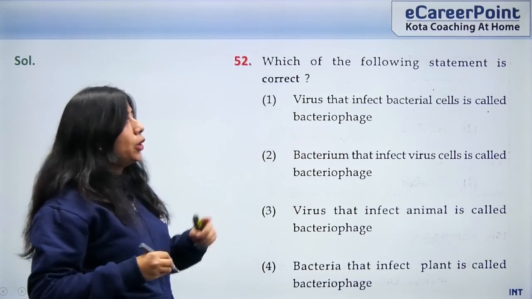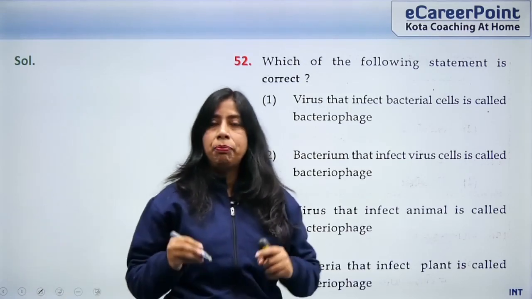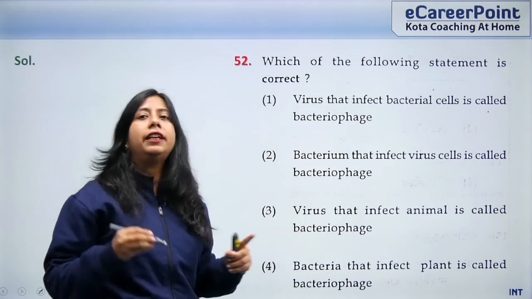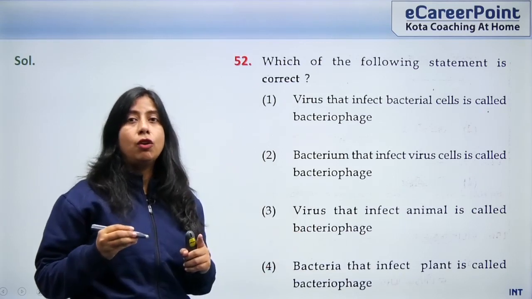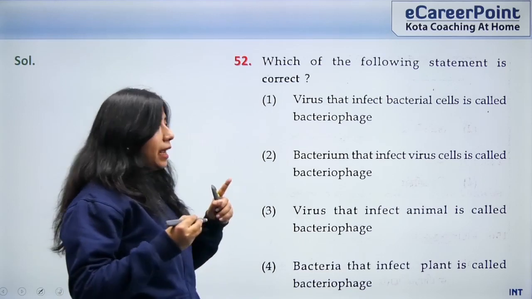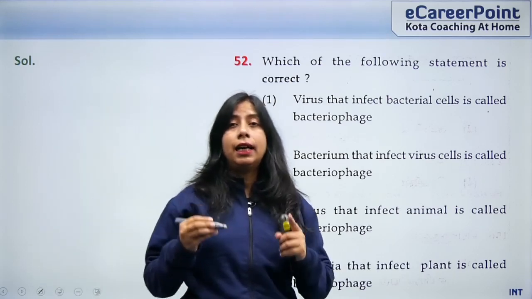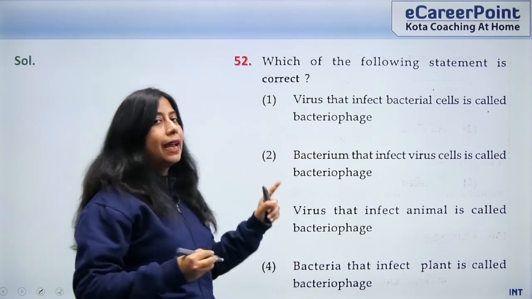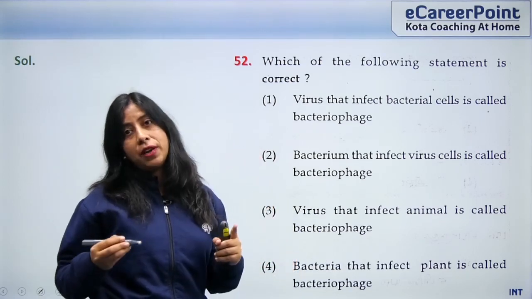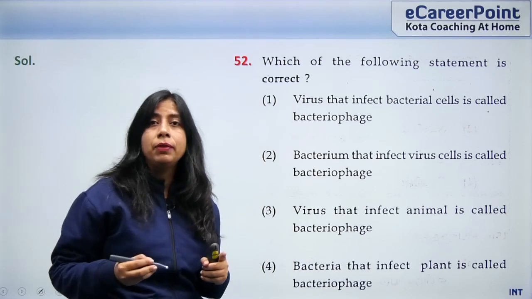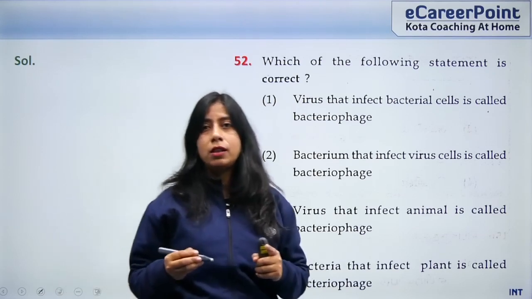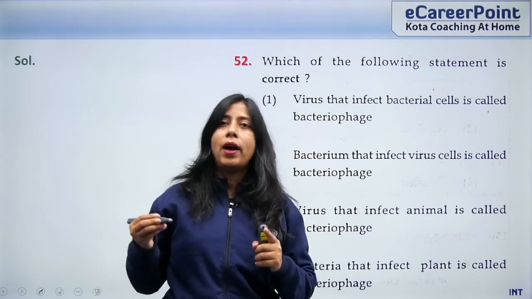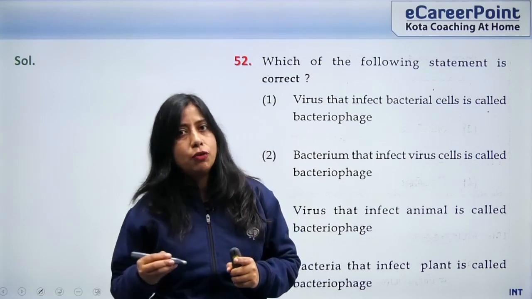Next, which of the following statements is correct? Here we have to see one thing. In all the cases, the definition of bacteriophage is given. In them, what is the correct definition of bacteriophage? It's a type of virus that infects bacteria. So specifically, these viruses only go and infect the bacteria. Such viruses are known as bacteriophages.